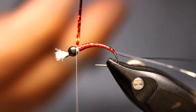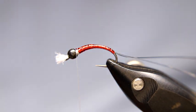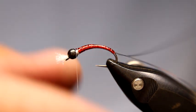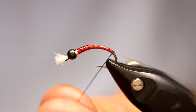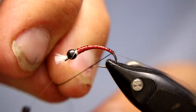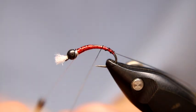Okay. Nip that off. Same with the wire. With the wire, I'm actually going to go the opposite way. I'm going to leave a little bit of a gap.